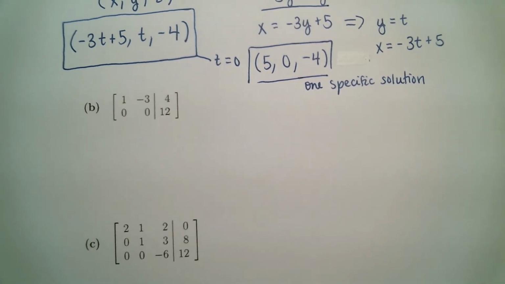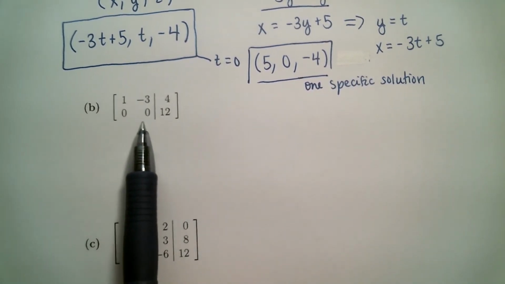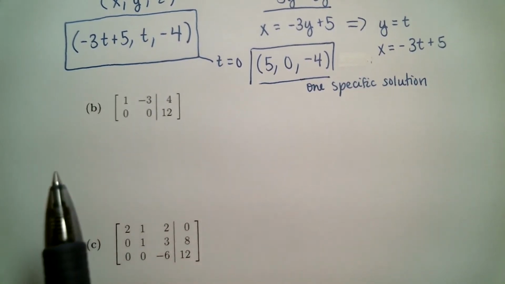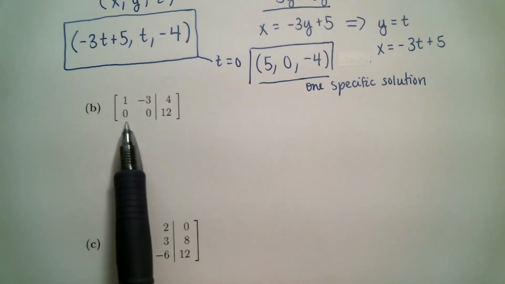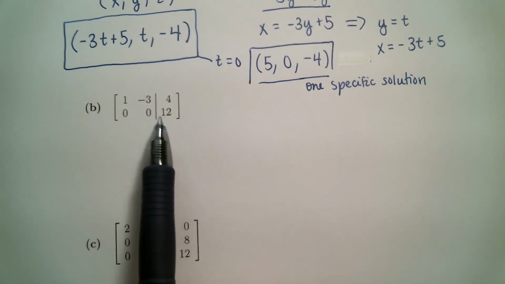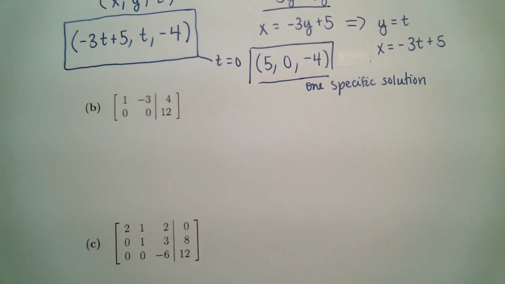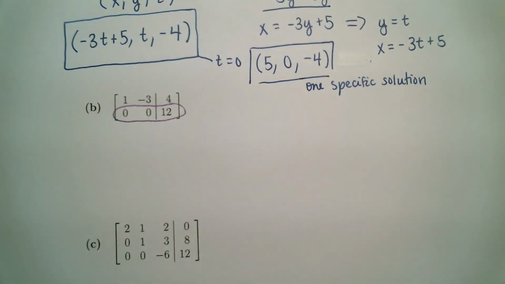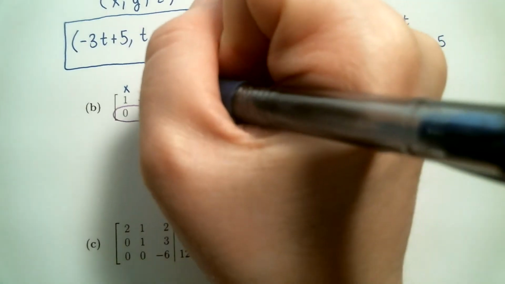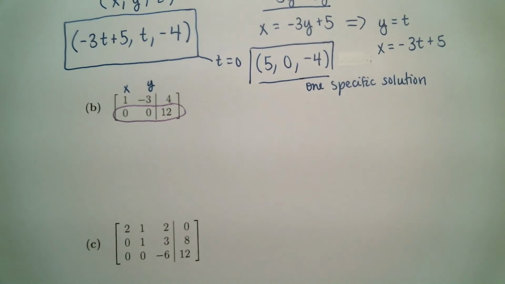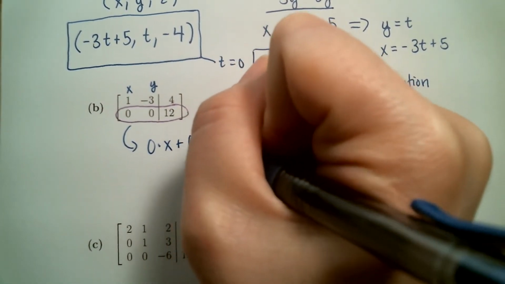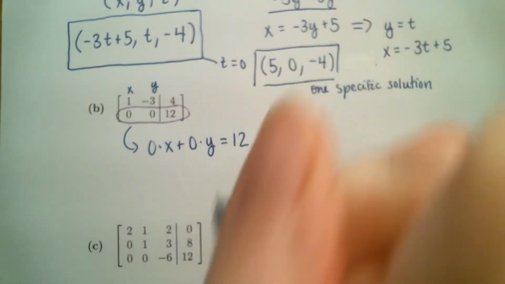If you saw this matrix, how would you interpret the solution of the corresponding system of equations? Again, we do not have the identity on the left side of the vertical bar. But if you look at that bottom row, I see 0, 0, 12. If you translated this last row into an equation, assuming that the first column are numbers in front of x, the second column are numbers in front of y, this would translate into 0 times x plus 0 times y is equal to 12.